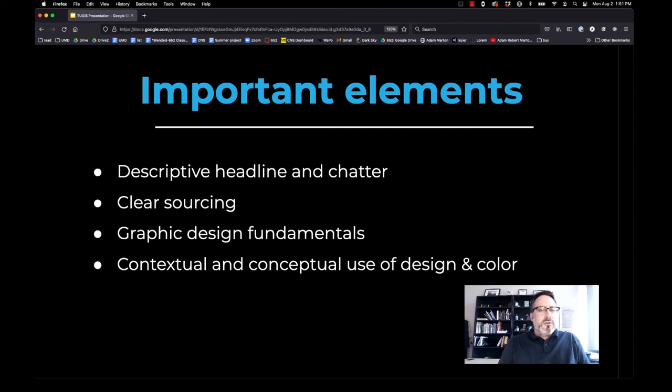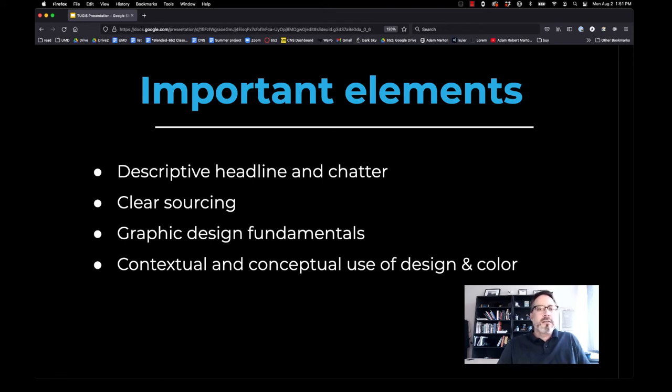So for me, these are some really important elements whenever I make a map. I always want there to be a descriptive headline and chatter, the couple-line description that goes between the headline and the map, which is what we call chatter in the newsroom. To me, it's really important to let people know exactly what they're looking at. I don't want there to be any question about what data I am displaying, or what I'm visualizing in a graphic. I want that headline and that chatter to be incredibly descriptive and very clear about what people will be viewing. And I also try to use the chatter to help tell the story a little bit.